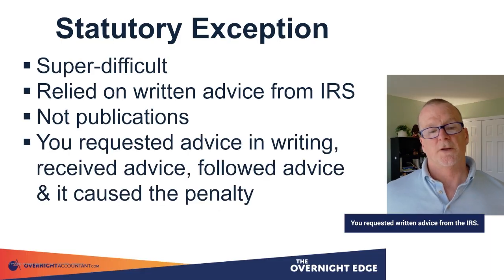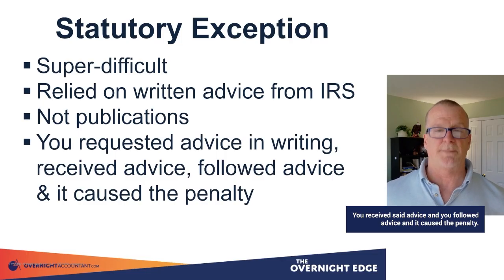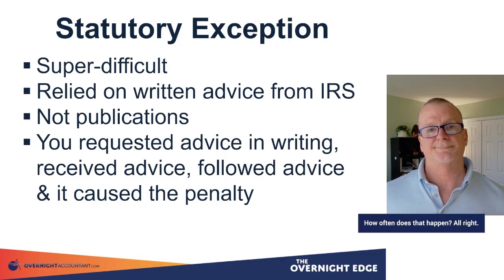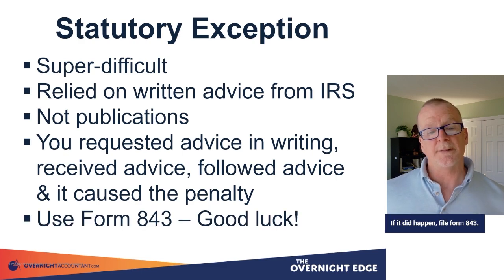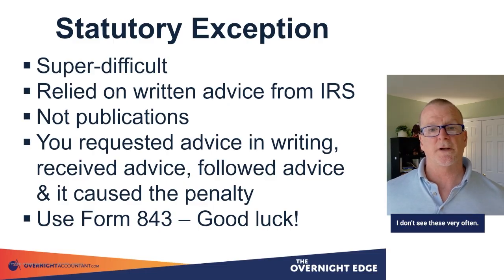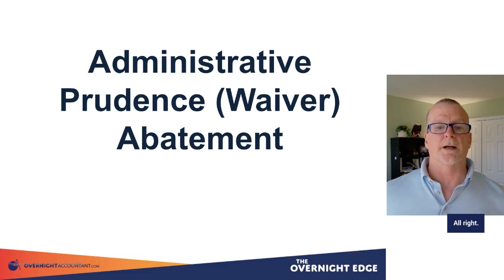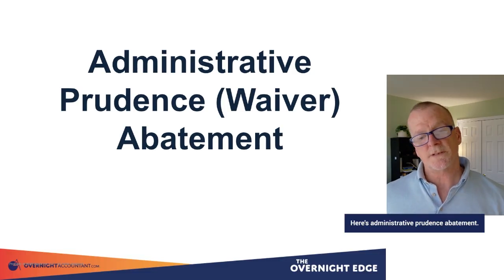Basically, here's what it is. You requested written advice from the IRS. You received said advice, and you followed the advice, and it caused a penalty. How often is that going to happen? All right. If it did happen, file Form 843, and I wish you good luck in getting the statutory exception. I don't see these very often. If you're lucky enough to get it, let me know. I'd like to hear about it. All right, here's administrative prudence abatement.